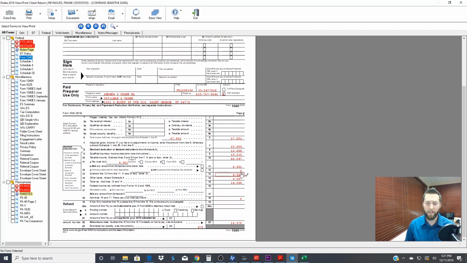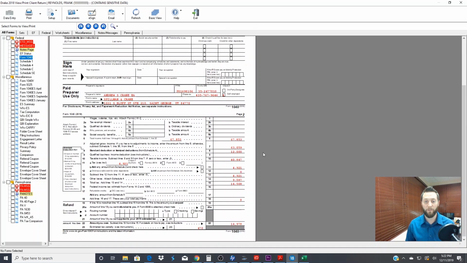Okay, so then if you take your income tax of $4,921 and add your self-employment taxes of $9,587, you come to a total of $14,508. Now with My Tax software, it's going to be calculating the estimated tax penalty, and that's where this $470 comes in, and that's just being tacked on for the total balance of $14,978. And that is how you can read your tax return as a self-employed individual.